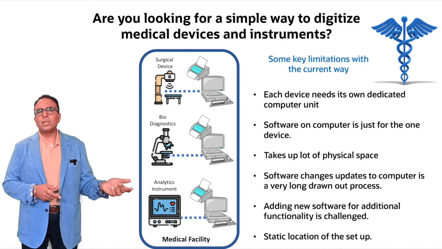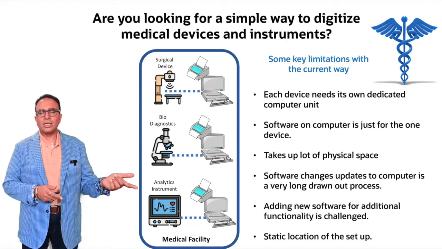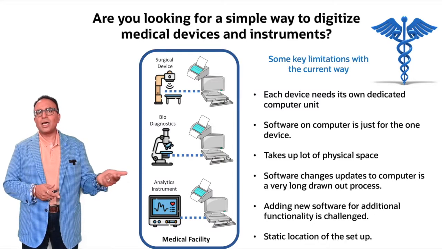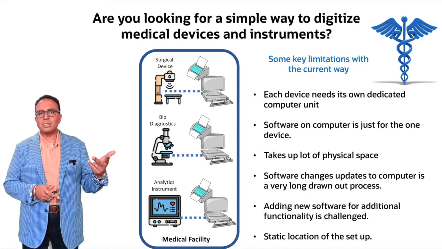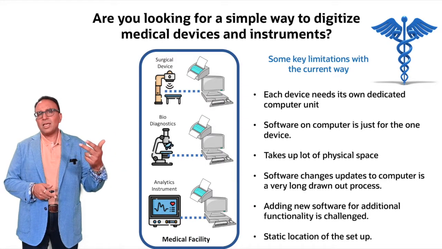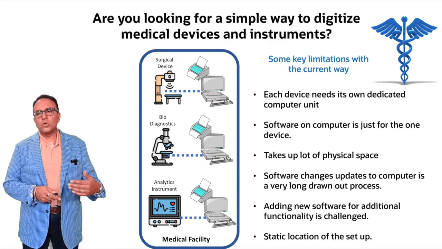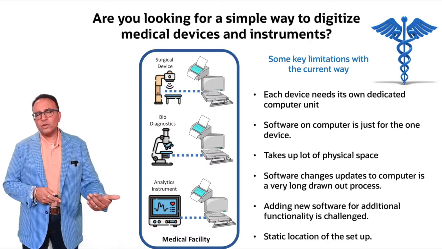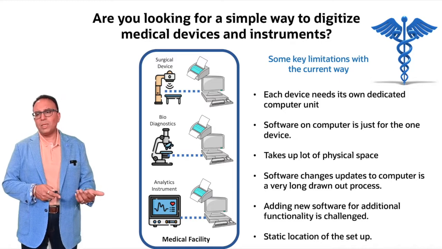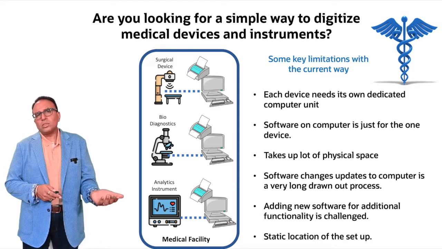What do I mean? Well, at the moment, you've got one software installed on one computer to one apparatus. Say you come out with a second test, which could use the same apparatus, well, you may be facing the challenge of putting a second compute node next to that apparatus so you can do 2 software tests. Well, that becomes complicated because it's more footprint and it becomes costly. So adding additional functionality to the apparatus by adding additional testing software could be a limitation. But it's the way we work today.